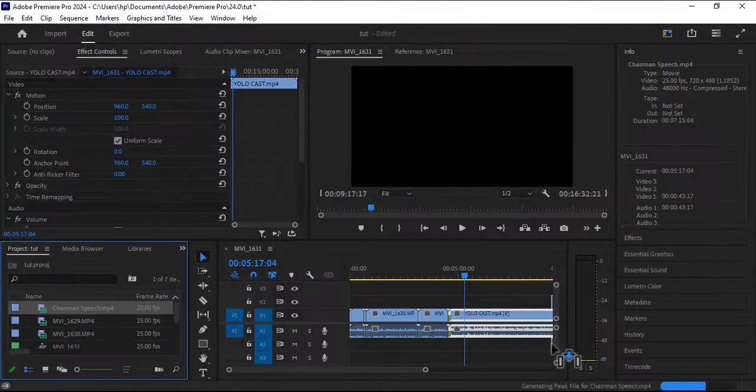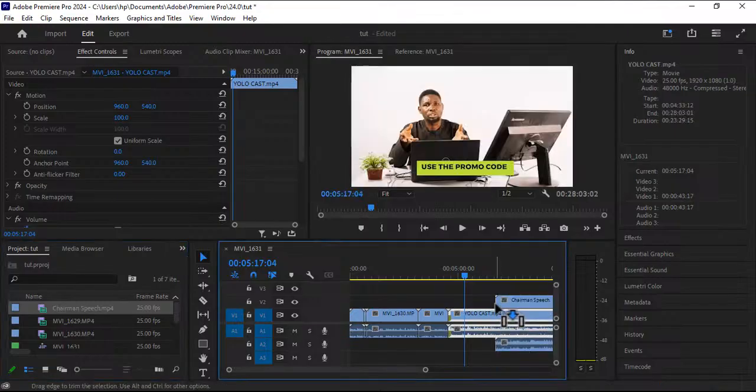From your project panel, you just drag and drop on your timeline. So that is the third method. This is best for editors who want speed and efficiency. This combines with organizing your files into folders beforehand. That way, when you import your project, it stays neat.